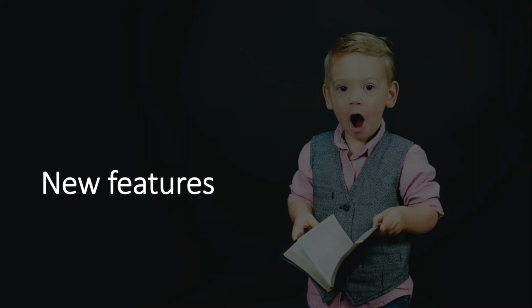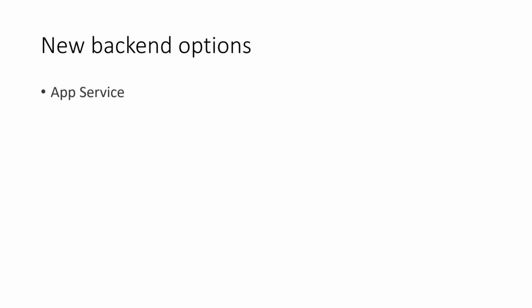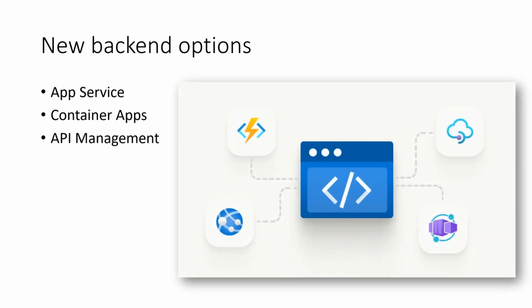So the most important new feature that they added, we have now app service, container apps, or API management as potential back services for static web apps. And this is actually pretty huge. So they started out with static front end and a functions API, but I can imagine if you start moving towards relatively large applications, that maybe Azure Functions are not always the way to go.